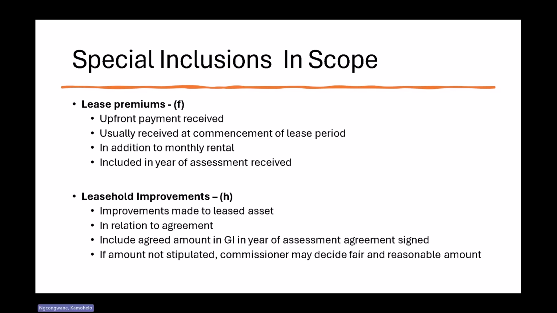For the person that is renting out that asset, you're expected to put the value of all of those improvements in your gross income. But there's an important concept that comes with this. Those improvements must have been agreed to, and they must have been defined in the lease when you signed the lease upfront.